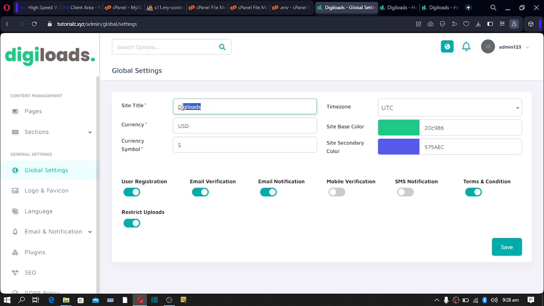Don't forget to change your site name here. So I will say this site is called Solo Digitals. Also enter your site name there, your currency. If you want to change your website currency, you can do that here. Your site colors can be done here. After that, let's click on, what, save changes.